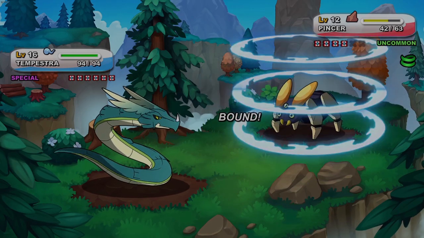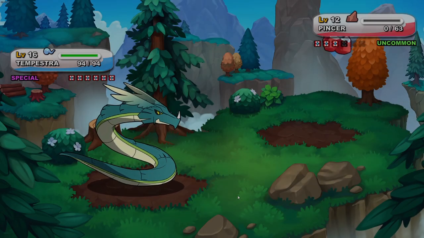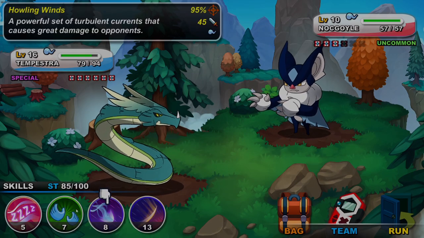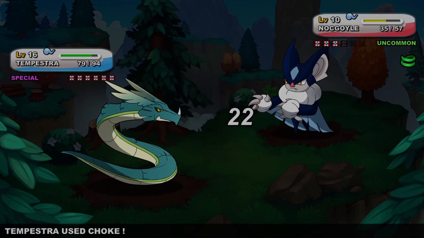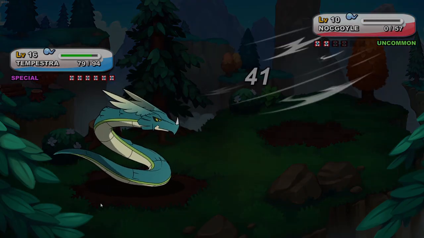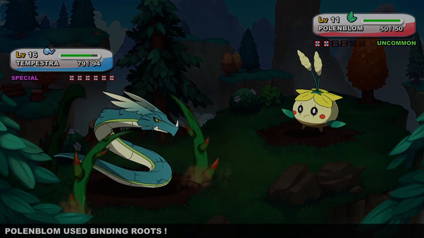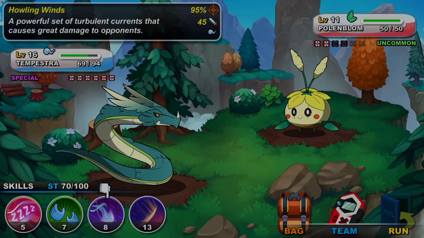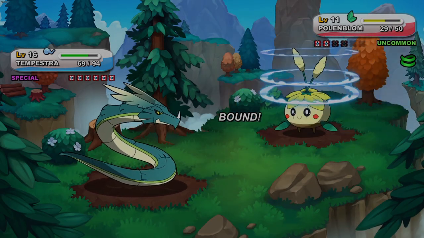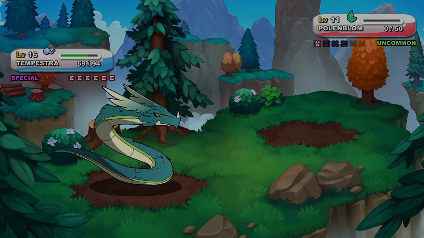Now you're gonna see how OP Bind is, because now I can just do this. Oh yeah, rocks are affected by wind. But the monster that comes out automatically gets an attack. Doesn't matter about the speed or anything. They automatically get their turn, no matter what, just so it isn't a sweep. I haven't seen any buffing abilities or debuffing abilities, really. I've only seen status effects when it comes to Nexomon.